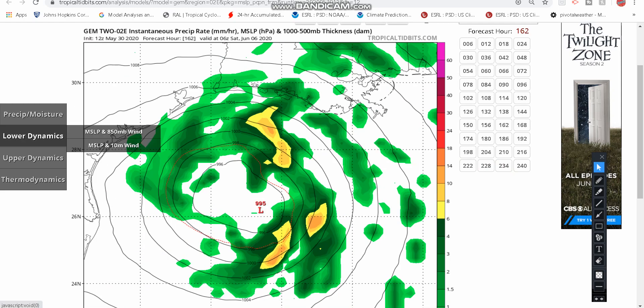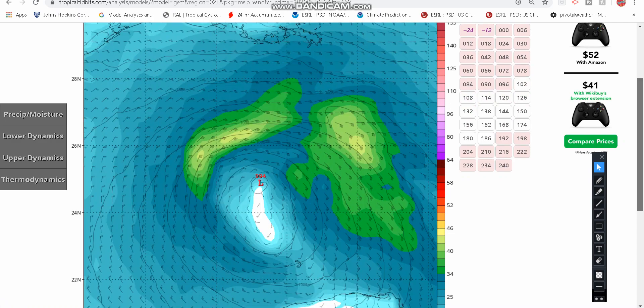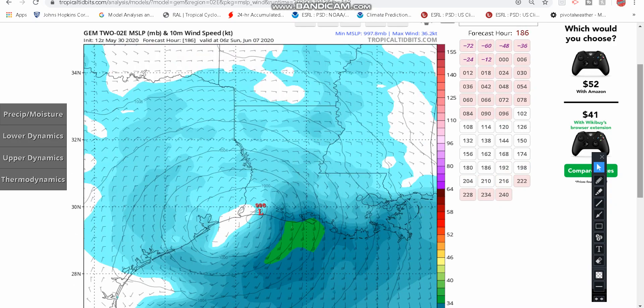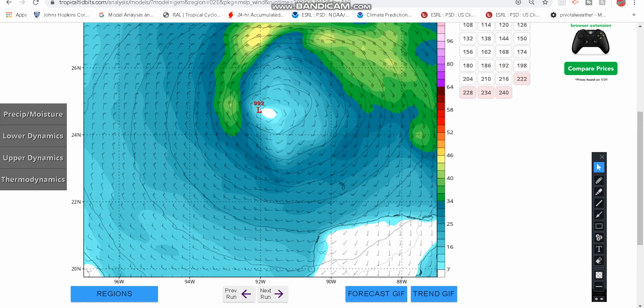Let's take a look at the wind guidance and see how strong the winds will get. As of right now, the winds could get as strong as 43 to 45 knots up until landfall — potentially a tropical storm. So we could be talking about 60 mile-an-hour winds with this — a decently strong tropical storm could potentially be on our hands.